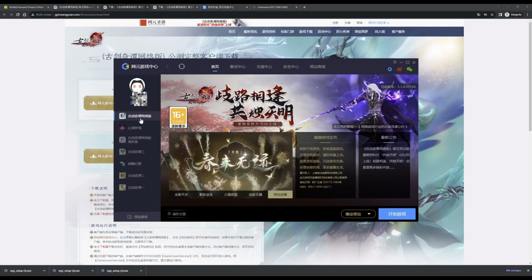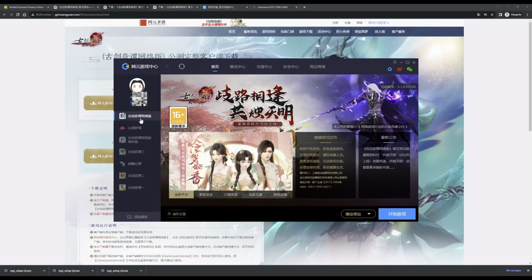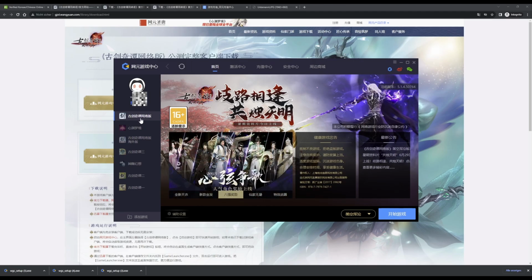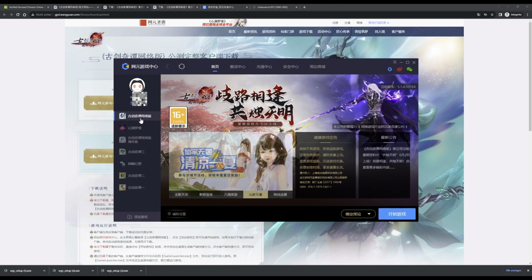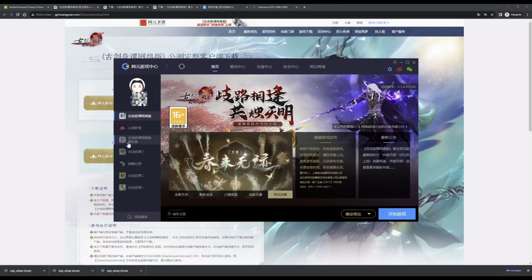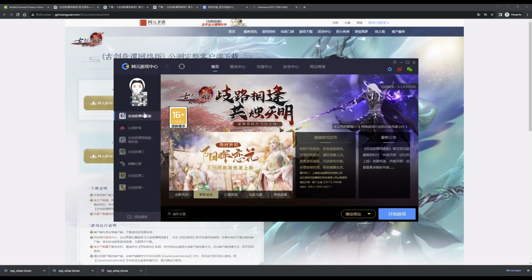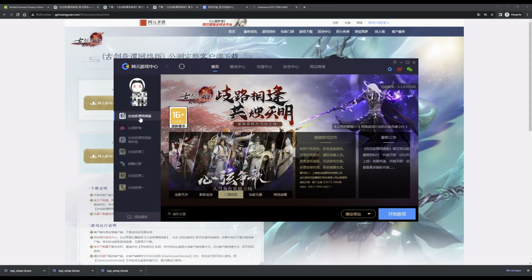Why? Because this version is, first of all, up to date, has many more players, and also it's free to play until you reach a certain level. And with the other one you need to pay just to have the base game and then also pay for the money. So this one is better. Just what I think.